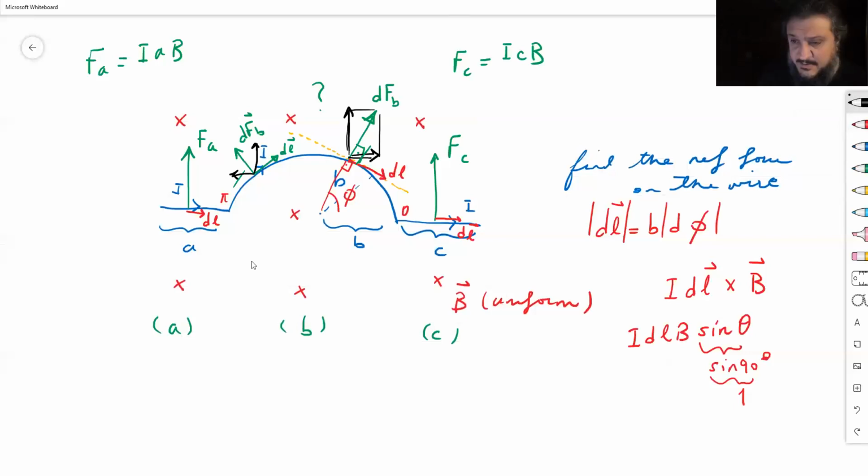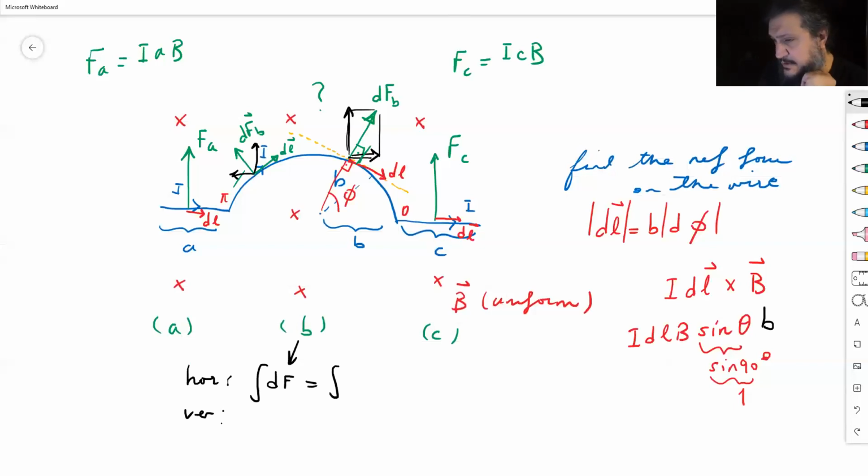Okay, so for the middle part, when you integrate that dF, you have to think in terms of the horizontal and vertical components. The horizontal components will add up to 0. And you can prove it easily. How? Just integrate this. So we have what we should put in an integrand here. I think in the expression here, I forgot to put this little b, which would be the radius, right? No, the b is inside dl, sorry. So let me just erase that. I'm going to put it now in the integral here.